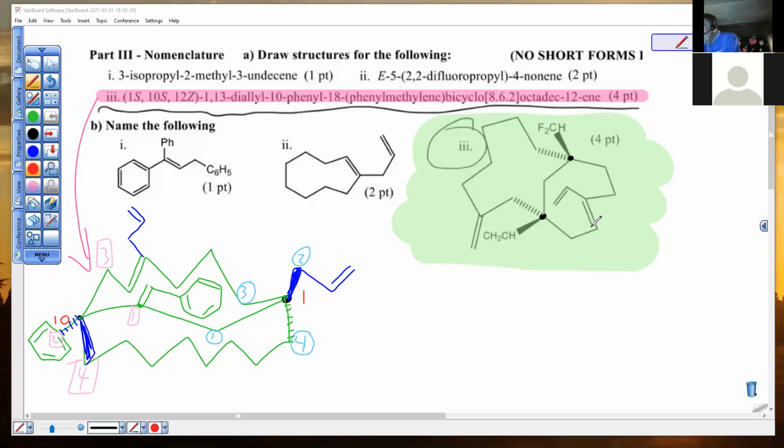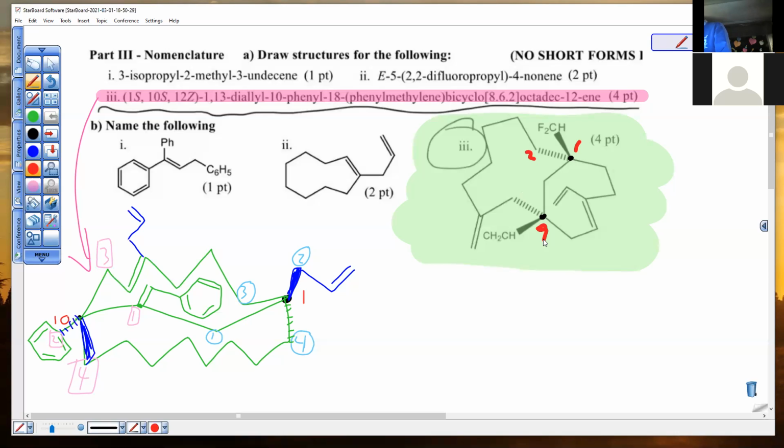So you're saying, oh, that's easy, I'll make this number 1. Uh-oh, you just made a mistake, because this wouldn't be 2. You've also got to remember the bicyclo rules that are inviolate. That means you cannot violate them. You must count the biggest bridge first. This bridge size down here is 1, 2, 3, 4, 5, and this one here is 1, 2, 3, 4, 5, 6, 7. You've got to go to the 7, which means you're choosing this to be 1 so that you can hit that double bond sooner rather than later.